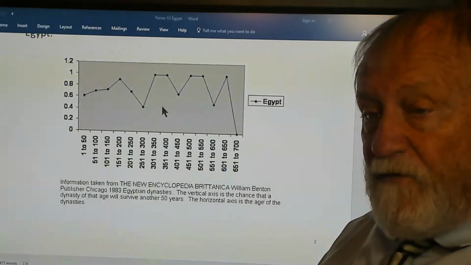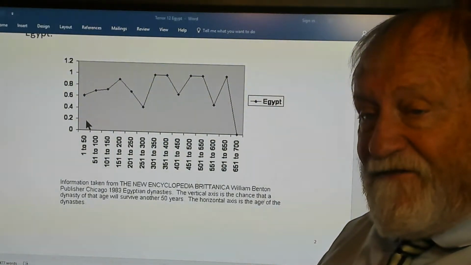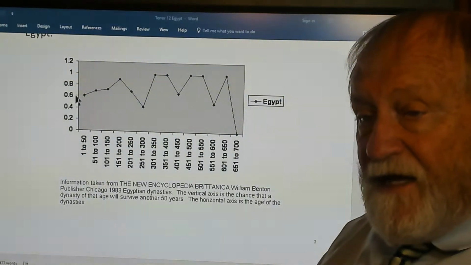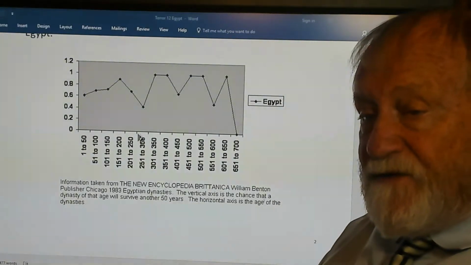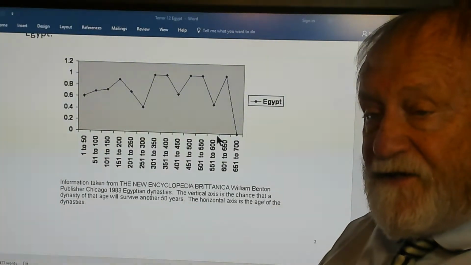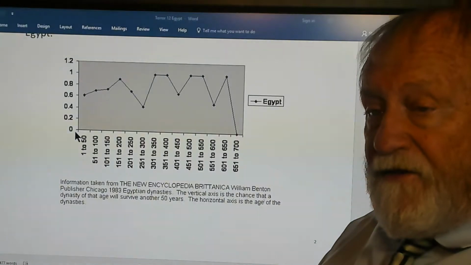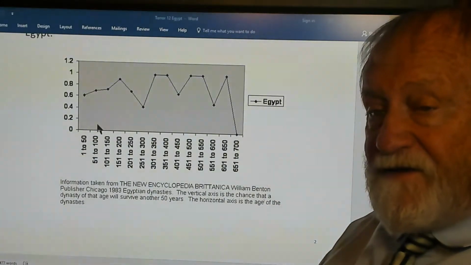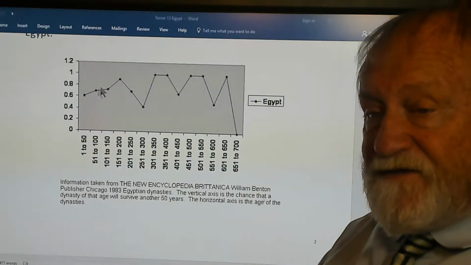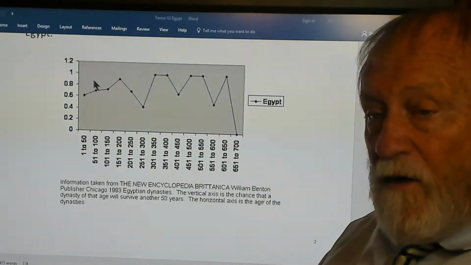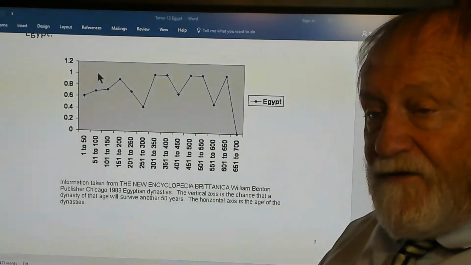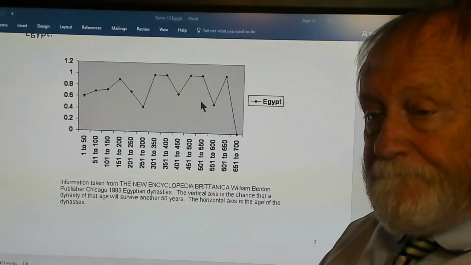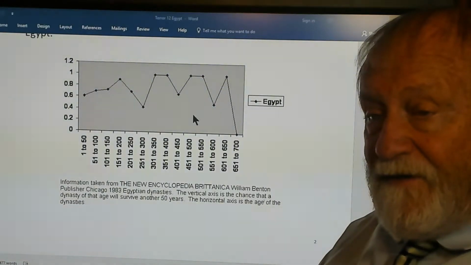By the way, remember the Sibley graph? We have fertility in this direction and kinship or lack of kinship in this direction. This is different. This is time. All these empires are graphed as if they started out on the same day, and this is the chance of survival. 1 means nobody died out during that 50-year period. And those happen, right?